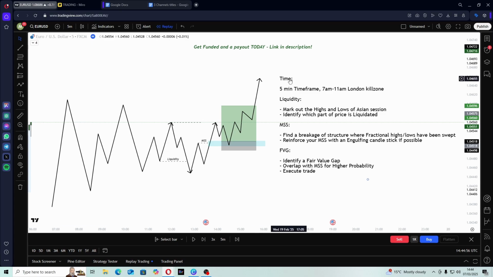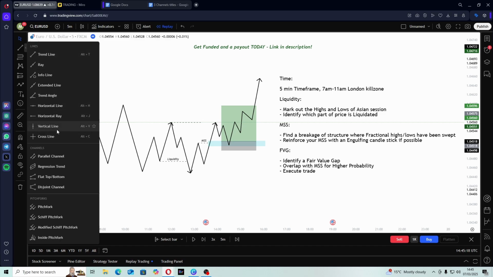So this is going to be the checklist that we're going to be checking out on this strategy. And this is going to be the prototype of the strategy. You can see we're going to be trading on a 5-minute time frame from 7 a.m. until 11 a.m., the London kill zone. This will all be on EURUSD because this will be the pair that will be dominating today in this market. So what we're going to be doing first, we're going to be marking out our time of trading.